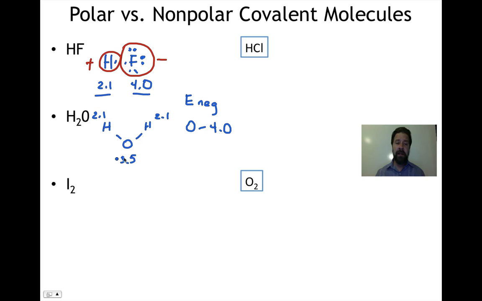Now, in a molecule like water, you're going to see that oxygen with its 3.5 value has a much stronger pull on the electrons than these 2 hydrogens here. So what's going to happen is that oxygen becomes our big electron hog, pulling most of the electrons this way. Oxygen is also small, so it's going to have a pretty strong pull on these electrons, and it needs 2 to become stable because oxygen has 6 valence electrons. I should probably put in its lone pairs here so you can kind of imagine what oxygen has around it. Whoops, there's the other one right there.